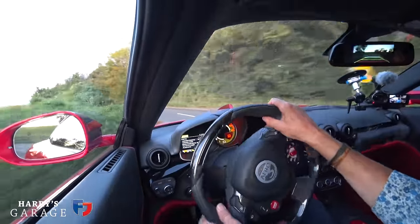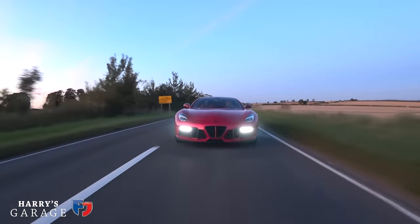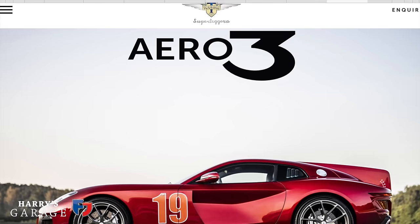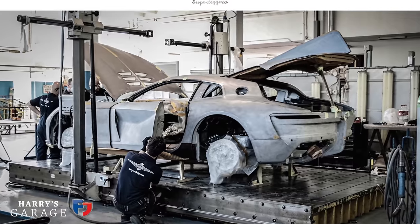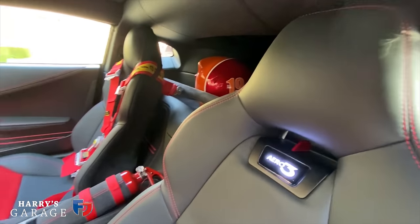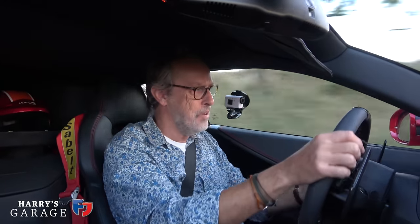We're celebrating that teardrop period of racing with streamlining — that was what made you win races. I actually know what this car costs but I'm sworn to secrecy. It's actually not as much as you would expect, though it is an awful lot of money — more than the Callum Vanquish I had in the other day. But for 5,000 man-hours of work, and remembering the base car — I was looking on PistonHeads at an F12 for £140,000 as the base — I think I've found another car for my perfect ten-car garage, and it's one of these.